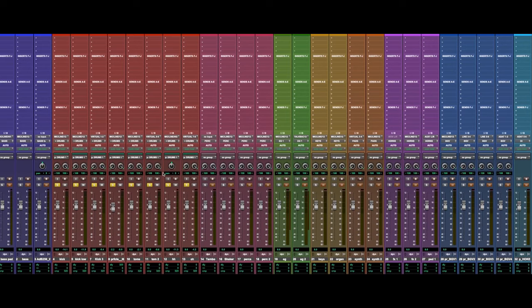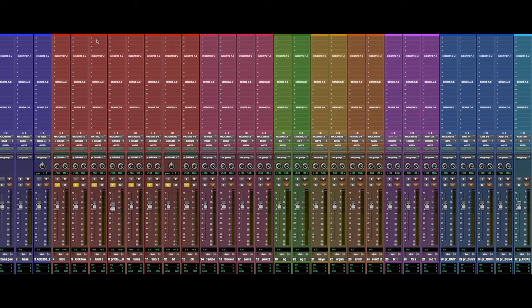I actually do use this plugin a lot in parallel, but the way that I use it is on a separate bus or aux track. I have two set up, one for kick and one for snare. So how I like to use the Transient Designer is on my kick and snare. And I've got some tracks up here with the drums soloed. So let's take a look at how I like to use that.